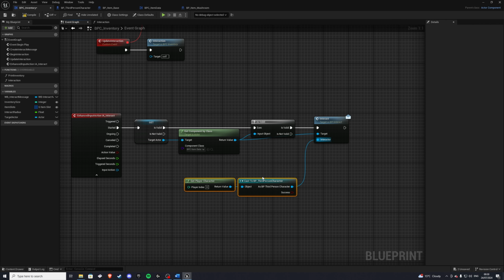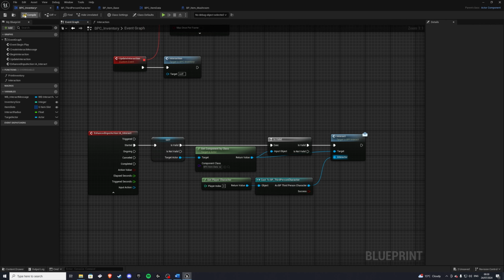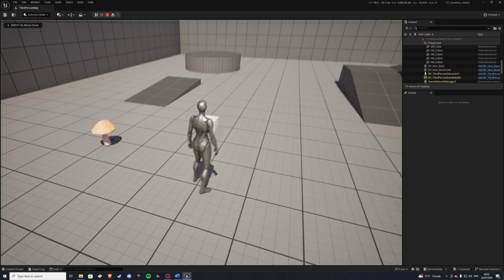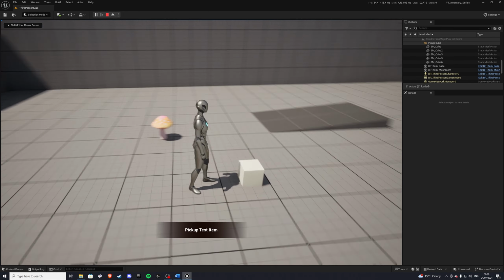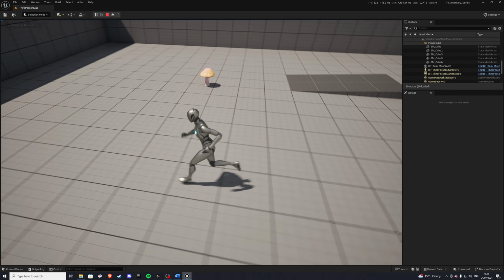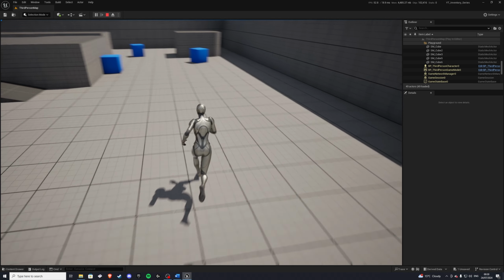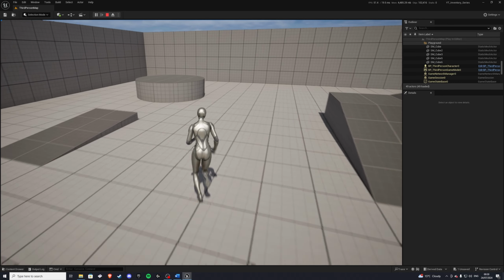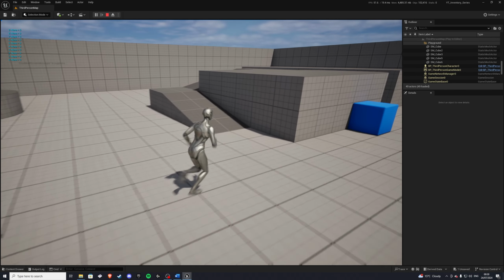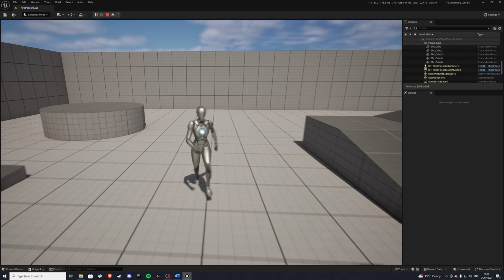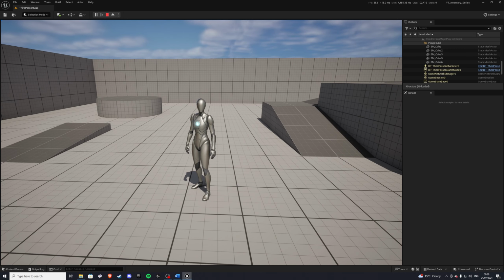Connect that like so. And let's see this in action. Compile and save. And if we hit play, we should be able to get that message and press E to make the item disappear. And do the same with our mushroom. And if I print string, we don't actually take anything because they just simply get destroyed. We'll be doing that pickup function in the next episode.